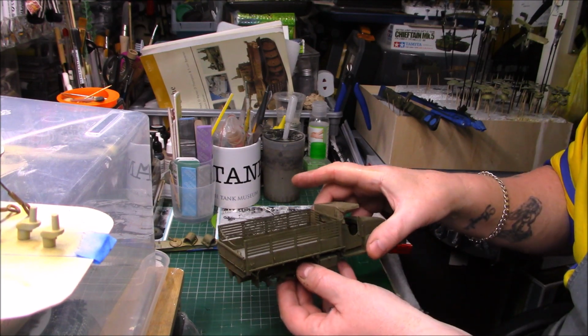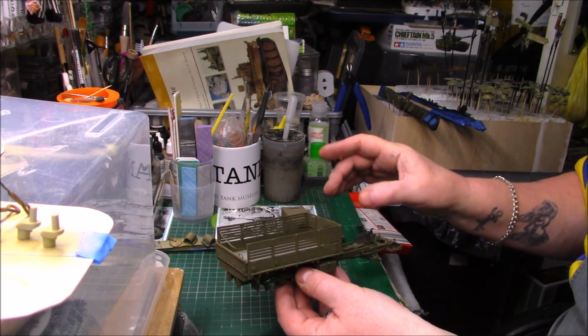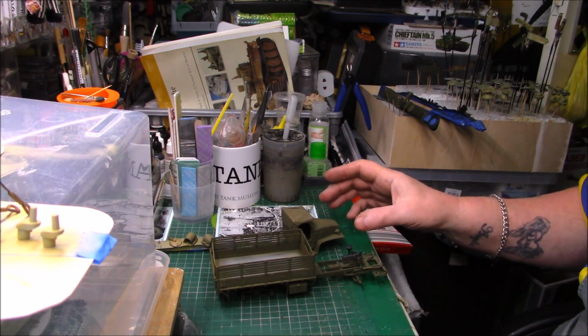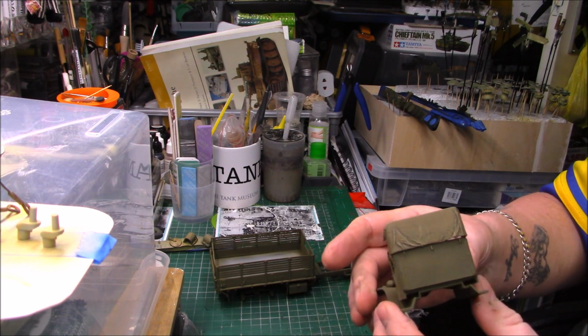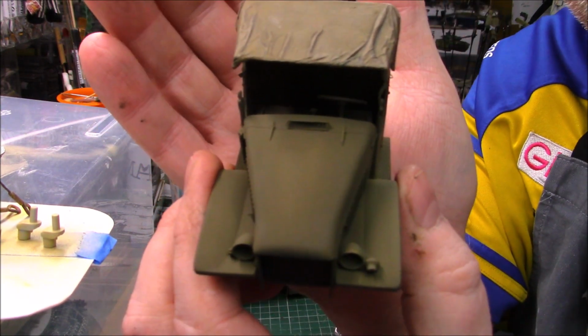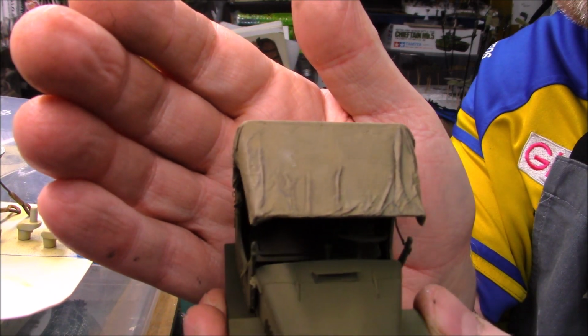So we'll take it apart first. We'll take the cab off first. See, I've just left the engine black because you're not going to see it for the purpose I want. Yeah, so we've got these colours down. I'm going to highlight coat, might darken it slightly. I've got the canvas roof finished as well.